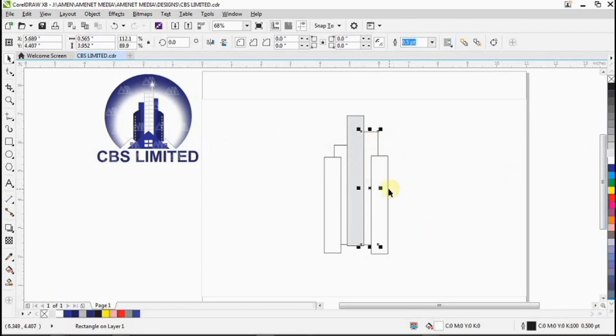It was part of the briefing that the client gave me that they wanted the logo to be a blue logo. So that's why I chose the particular color that I chose for this logo. Because I've chosen the colors already, you can use any other color and any other style of tall building logo that you want to do. But let's do this right here.